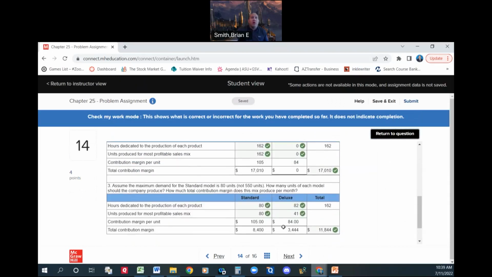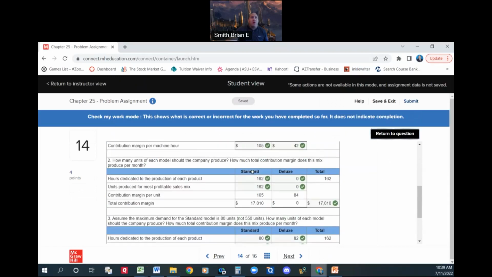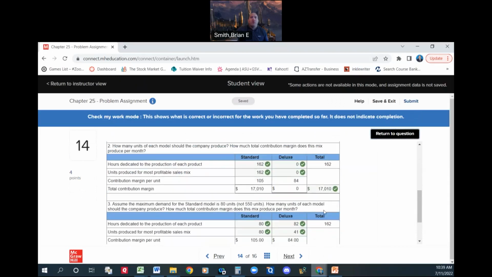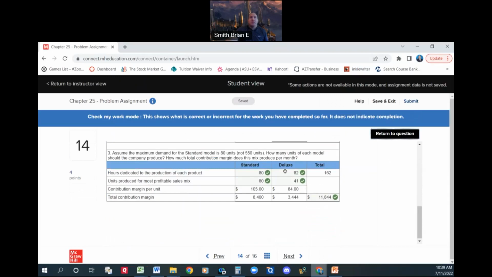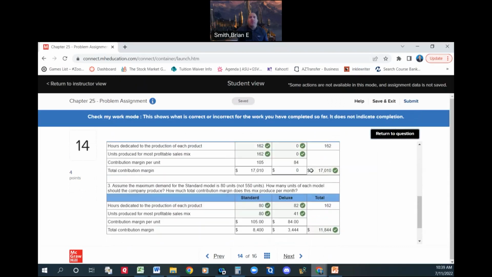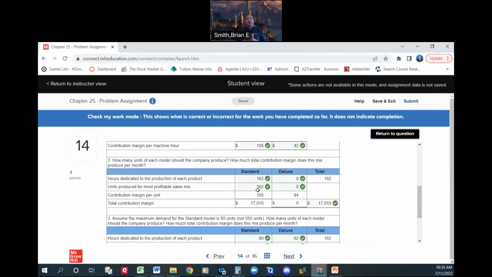All right, perfect. And remember, when you're looking at this from the standpoint of our best contribution versus our worst, these ones are our parameters. So if you calculated with a reduced sales mix that's not just our standard and got more than the total contribution margin by just doing our most lucrative product, then you did something wrong.